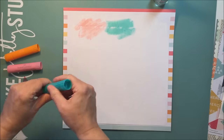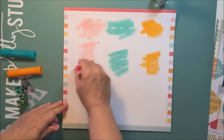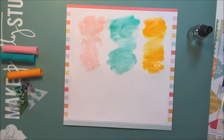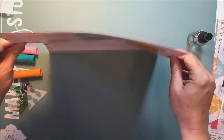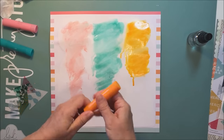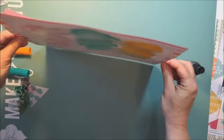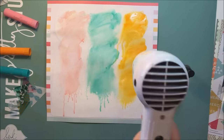I'm going to use gelatos today. I haven't used them for a while and I love them — they're so much fun and a very easy way to add color to your layout. You can create whatever colors you want. I just went into my stash and found colors that complement the photograph and the pattern paper. I put some down and spritz some water on, trying to get them to move and drip down the paper to create that drip effect.